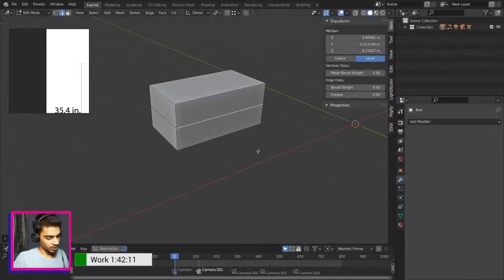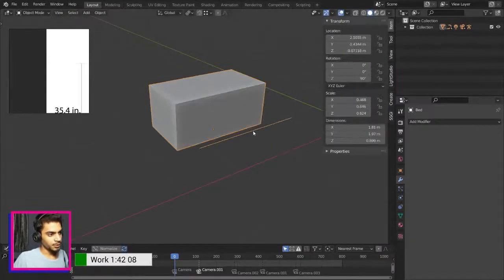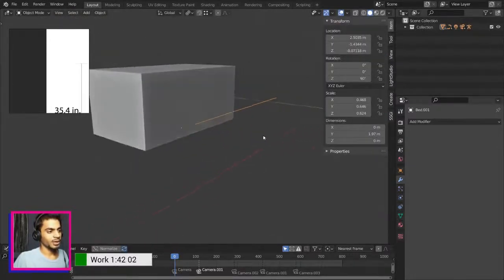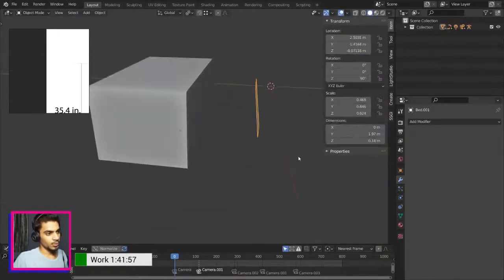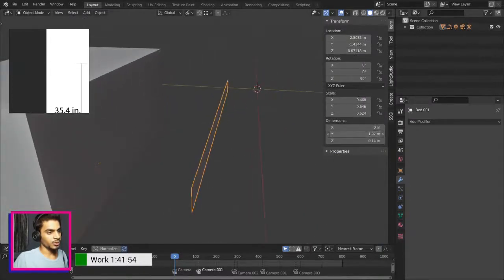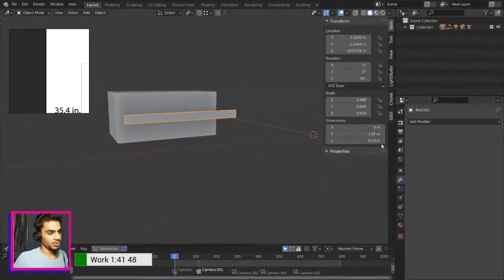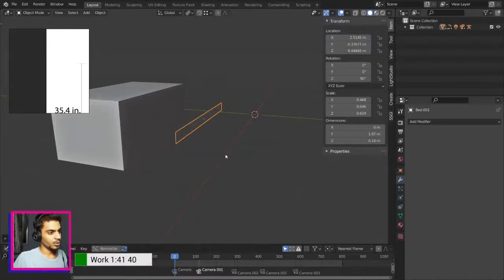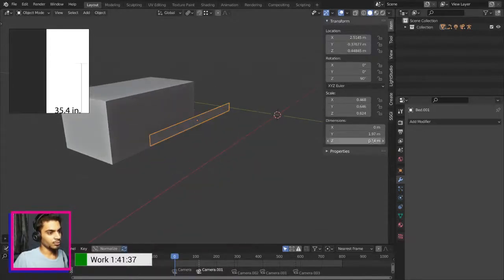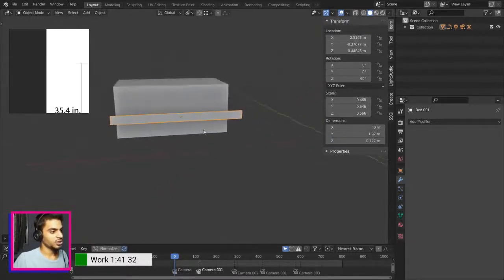You don't need to follow that, so like that we'll have our plank. That's it. We'll be using the solid modifier, no worries, guys. The X. On the Z, right? Origin to geometry. It's going to be 5 inches, like that.